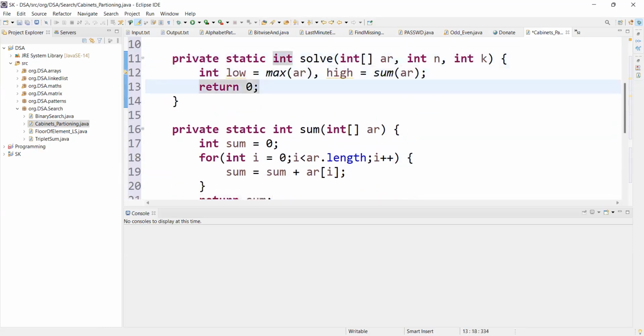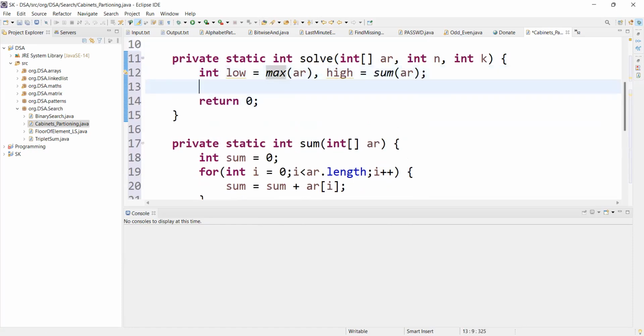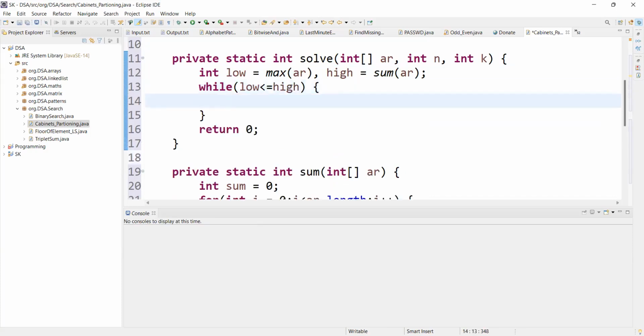So I finished both the functions. That is, I got the value of my low as the maximum of the array and high as the sum of the entire array. Yeah, Vishnu, tell me. I got 49. You got 49. Now with 49, how many partitions are you going to get? It will be less than 2 or 2. It will be 2 only, right? Yeah. Now again try to update your low. Any doubts? No, I'm clear now.